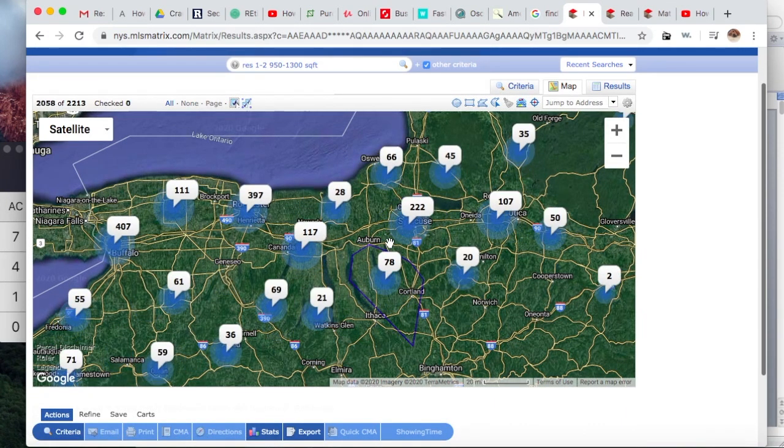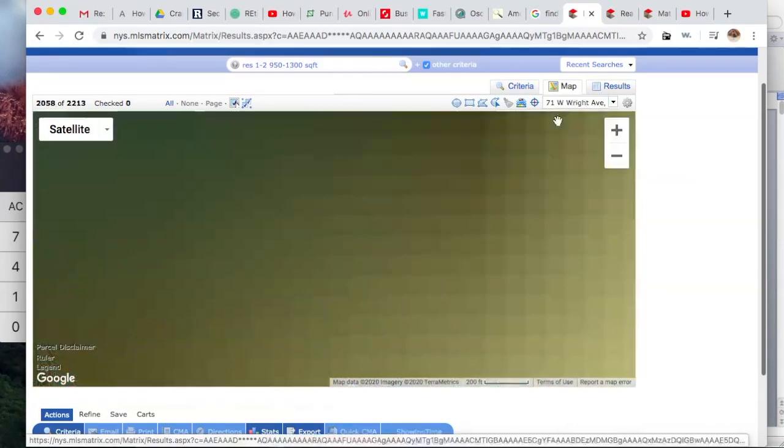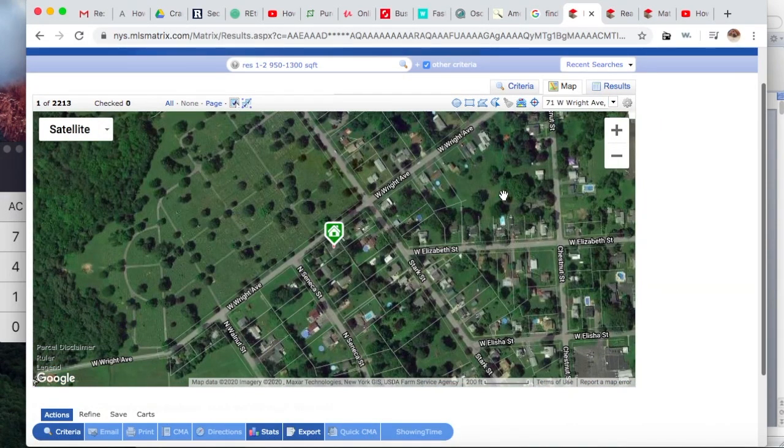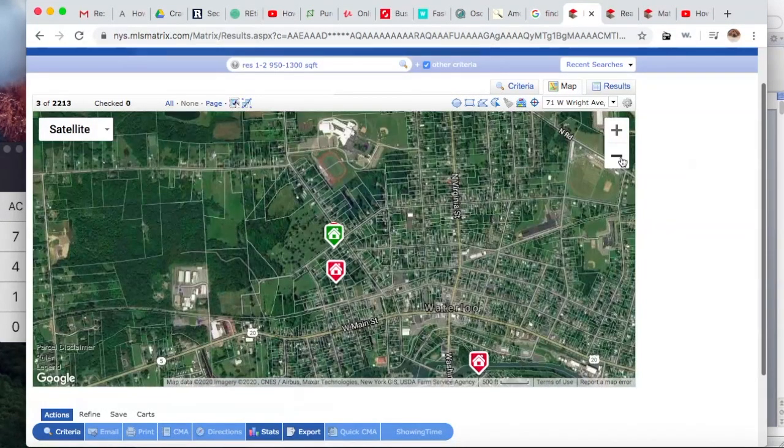All right, so we need obviously to zoom in. This is a handy tool. We have AV. Okay, so that can be a little bit fussy there. So we pull that up, and you'll see we've got our property right here. And like I said, it is listed. So you'll see 71 Wright Ave. Okay. So we're going to zoom out. Keep hitting the zoom out button here.